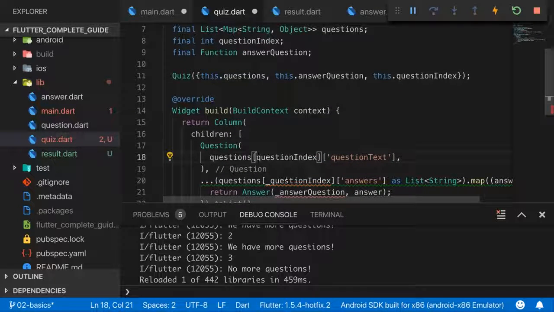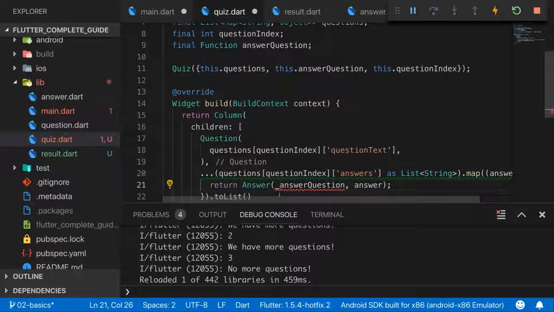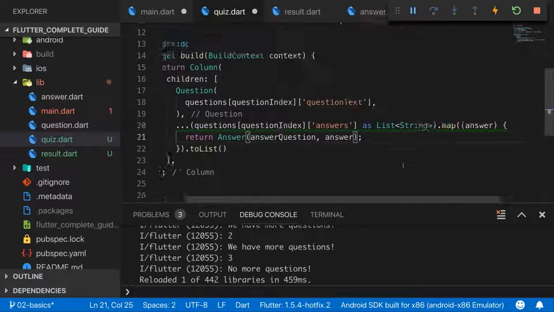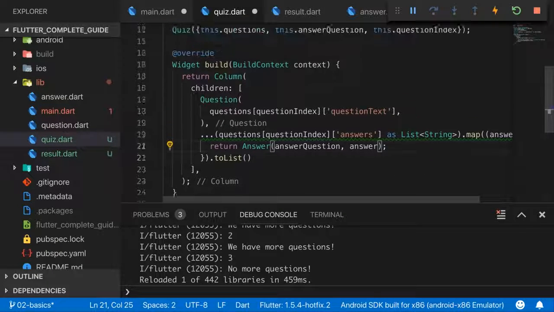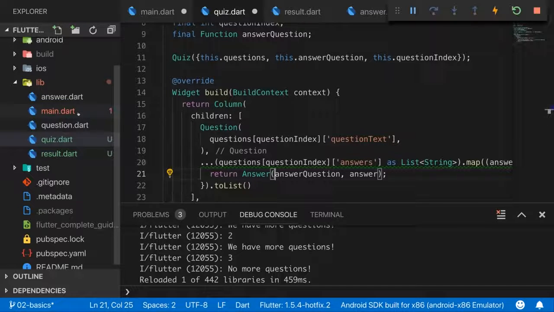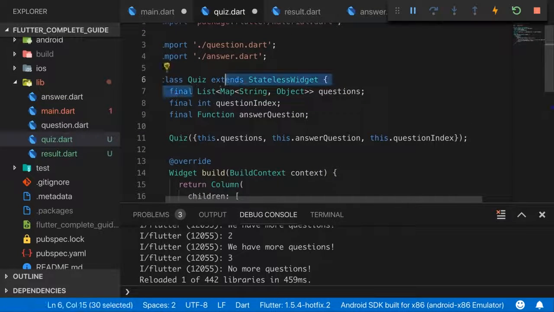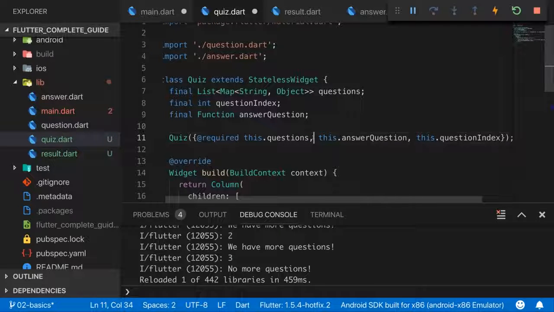And then here I use question index without the underscore, and here answer question without the underscore, and therefore this should all work. And now in main Dart, where we use this quiz widget, we now have to pass these values as named arguments. I also want to add, before I pass it, I want to add required in front of all these arguments.